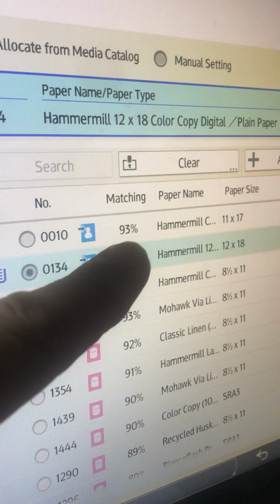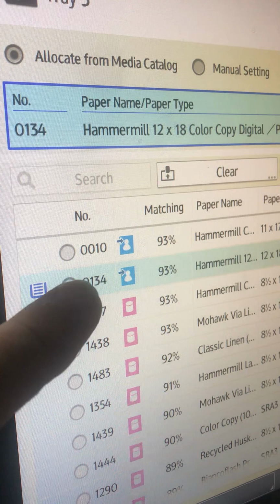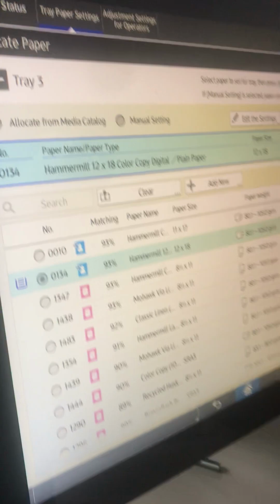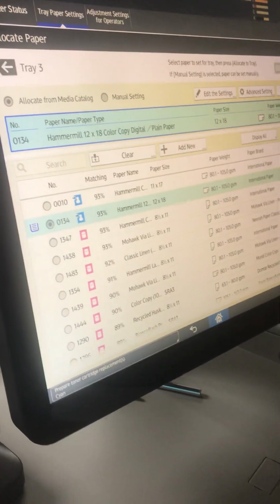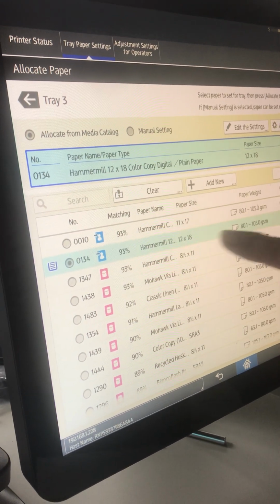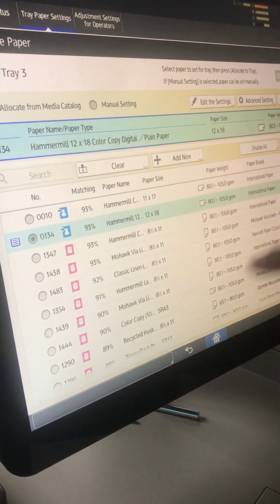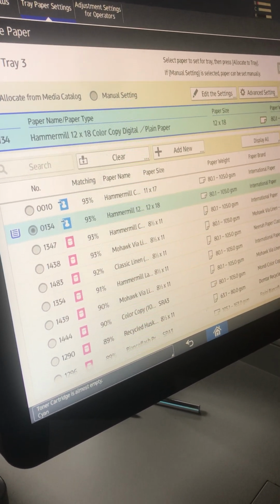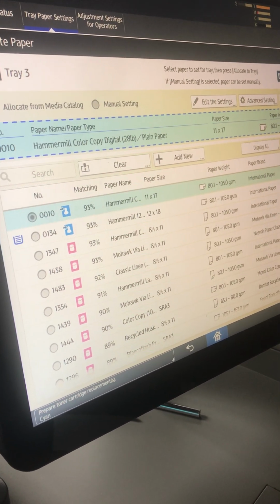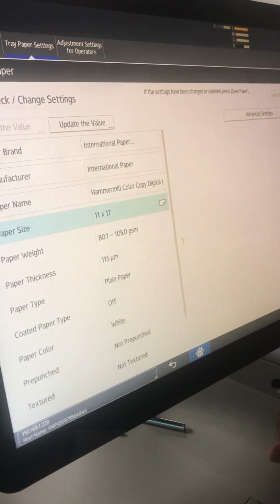But let's say there's a repeat job you always get. Let's say it's a Copycats job. Well, to make it easier for any staff member, we're going to create a new one and call it Copycats. So we're going to use these exact settings and we're just going to edit the settings and then call it another name. So, ¿qué vamos a hacer? Vamos a seleccionar el que tenga mayor porcentaje de probabilidad. En este caso ya tenemos uno identificado. Como queremos guardar uno nuevo, vamos a seleccionar cualquiera de los que nos den la mayor probabilidad. Después de tenerlo seleccionado, le doy editar opciones.